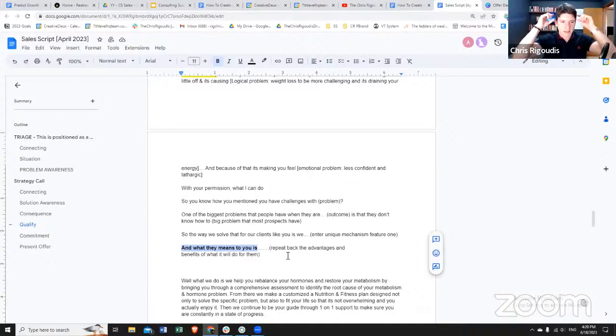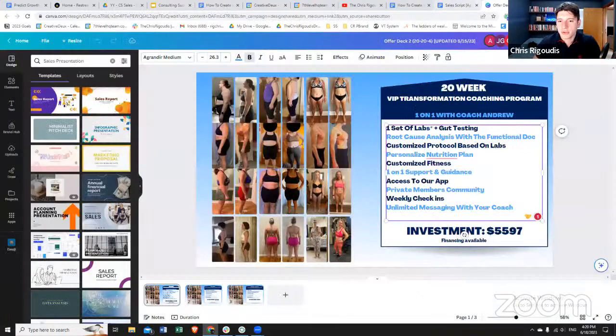So what I did is I stamp the feature, follow up with a benefit, and put it into their world. The 12-week training is going to allow you to reignite, it helps clients reignite their metabolism, does this, does that. And what it means for you is you won't feel guilty when you're binge eating, because you'll be able to go into the app, do this, do that. Then confirmation: "Can you see how this might benefit you?" Yes. So what you're going to enter here is going to be the training.